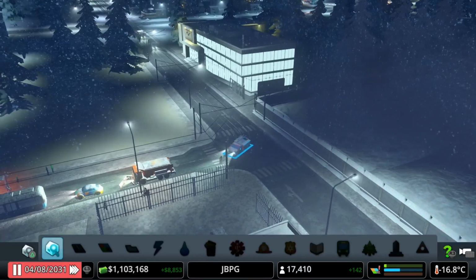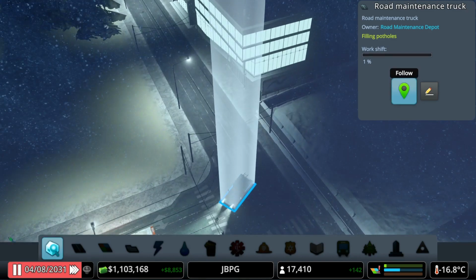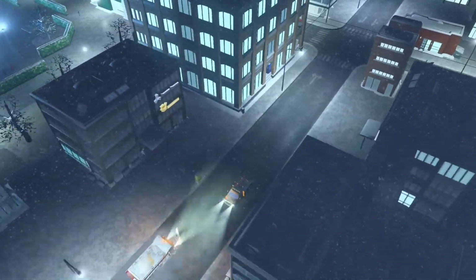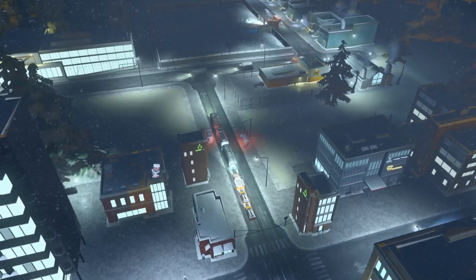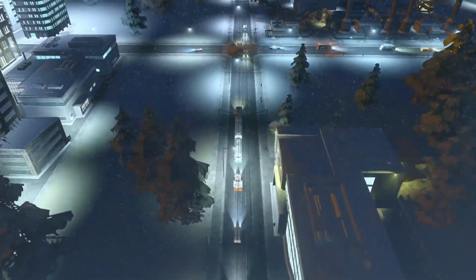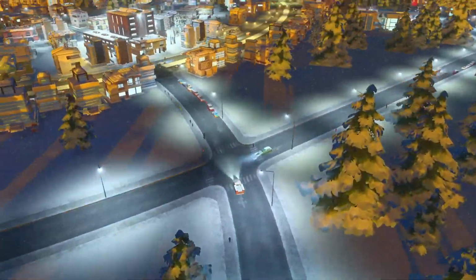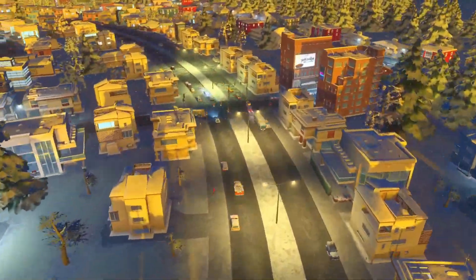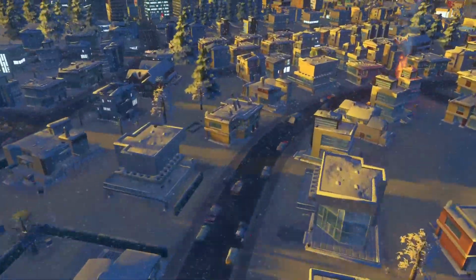Let's follow one of these maintenance trucks. He's just starting his shift as well, filling potholes in the roads. So let's just follow this guy for a little while, see where he goes and what he gets up to while we're letting people move into our new city. Also gives us a chance to see some areas springing to life, other areas that we've built and then not really looked at since. It gives us a real chance to see how everything is looking from a scenic point of view. So we'll take a little tour and just follow him wherever he wants to go.